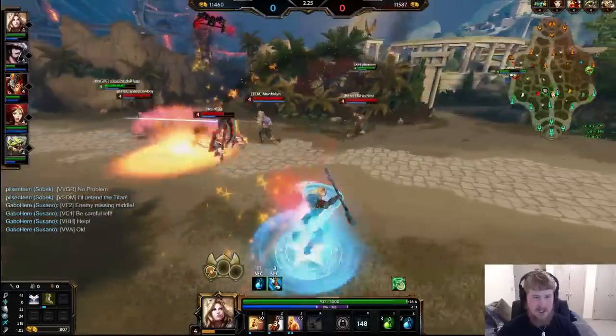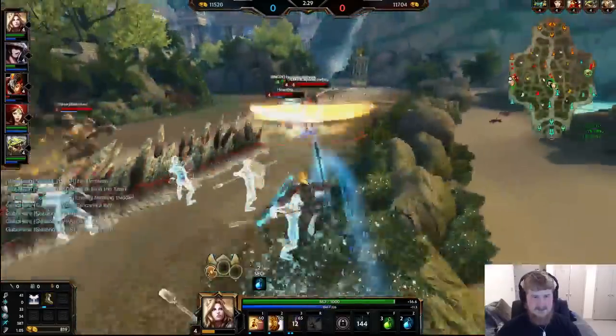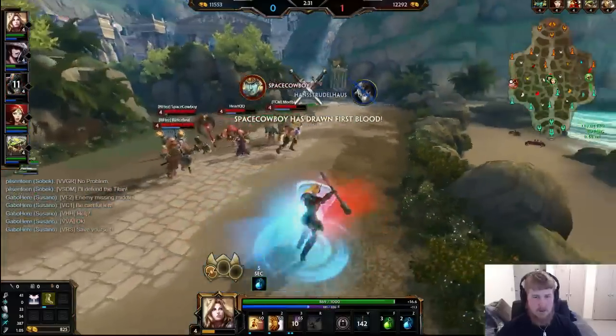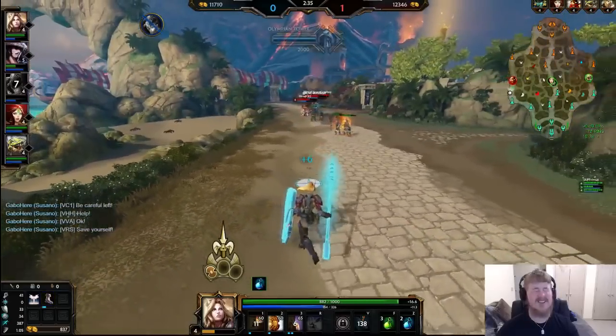Give him a Heavenly Agility. Hopefully he can start finding his way out. Oh, he's in trouble. Yup. Whoop! We got a dip. Well, that's a 4-man rotation to our lane.